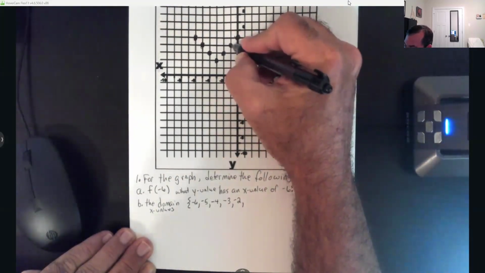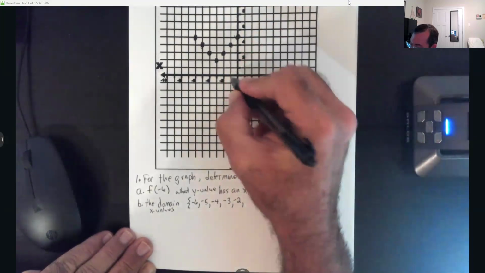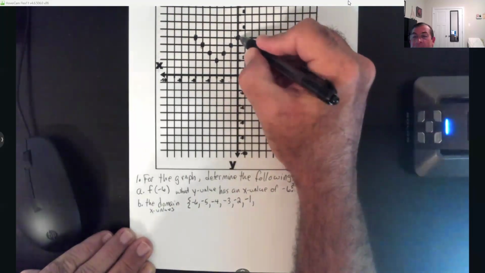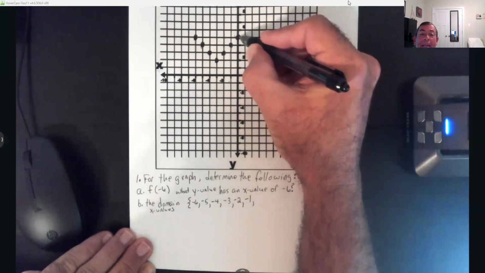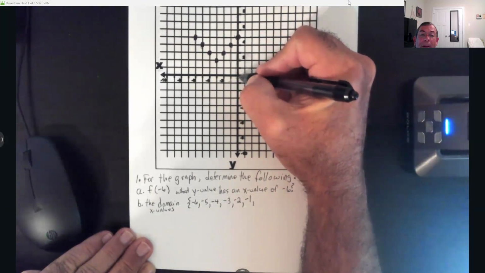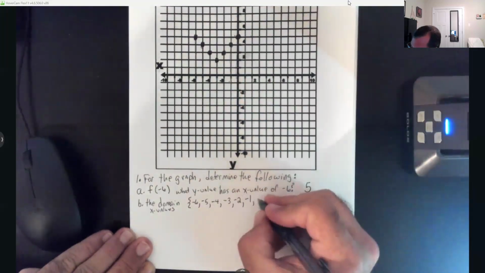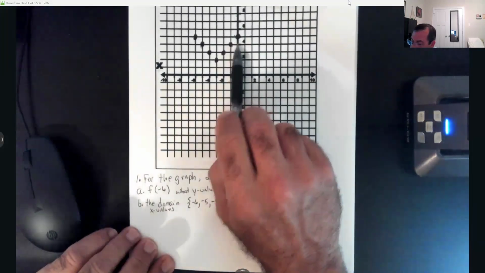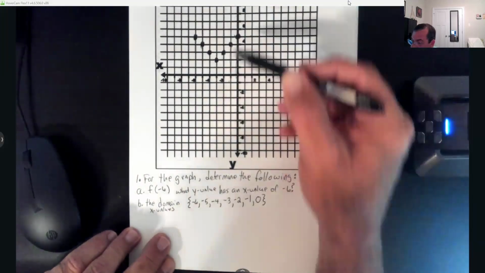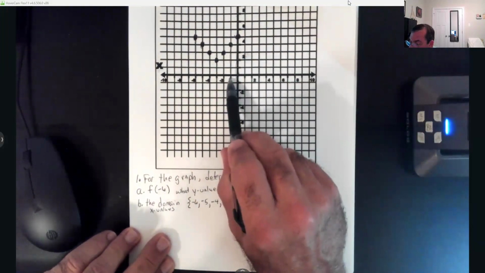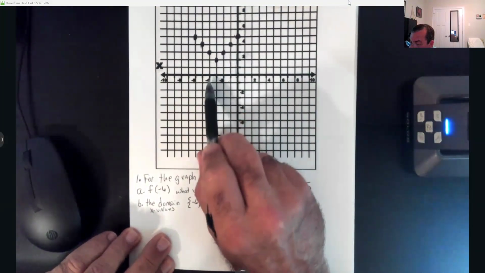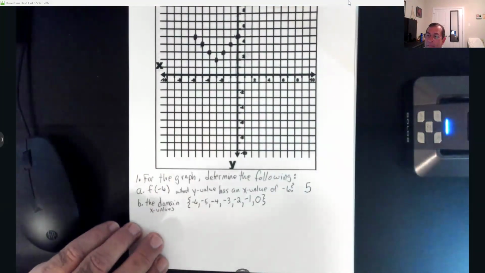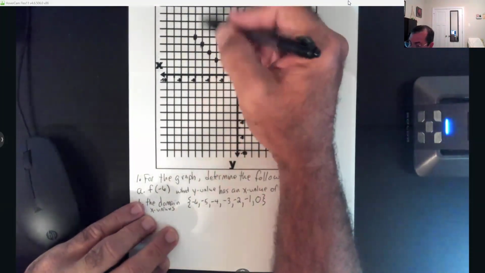Here's my sixth point. I come straight down. That's at -1 on the x-axis. And y'all, my last point here is sitting right on the y-axis. So if you come down, if you're sitting on the y-axis, you have an x value of 0. So for all these points, this is the x values, right? 0 had that point, -1, -2, -3, -4, -5, -6, okay? And y'all, that's what you got to realize.